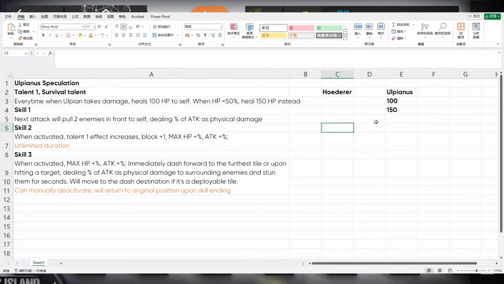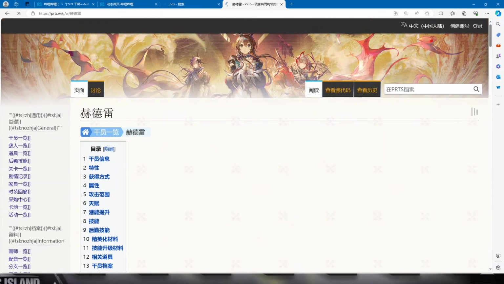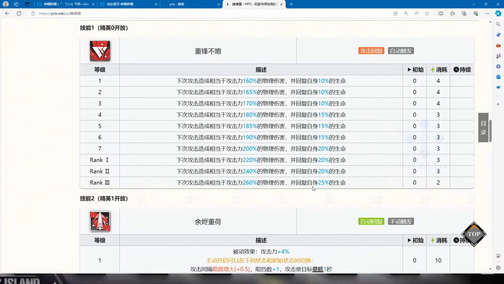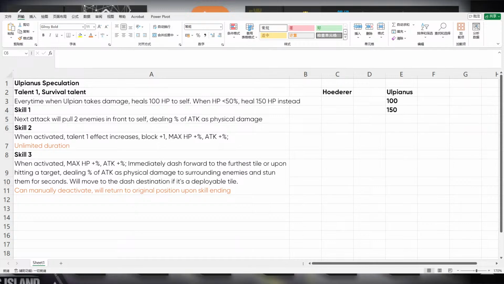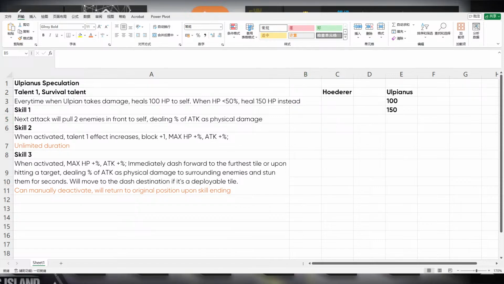Let's move on to the other skills. Skill 1, I don't think I'm going to speculate about that, but what's Holder's number? Holder's skill 1. What's the number? Let's see. Holder's skill 1 is 260%. So if you think about it, he has to swing 3 times. So that's 7.5 seconds for 1. But for this kind of skills, judging from the description of this skill 1, it's more likely to be auto recovery.